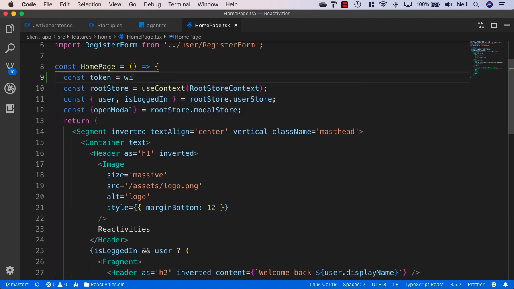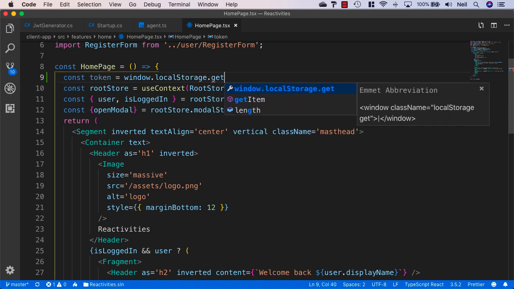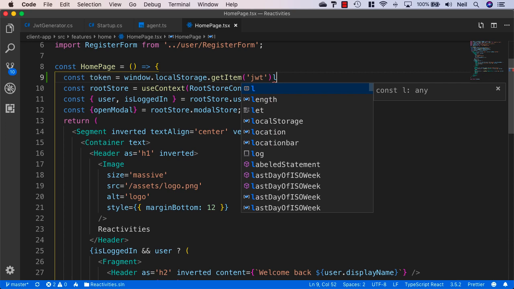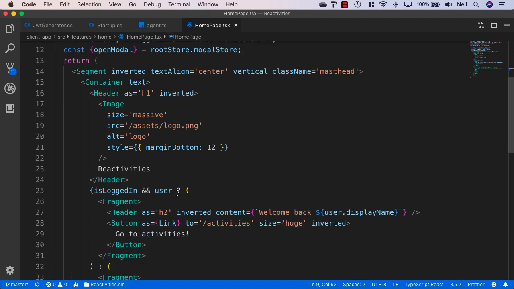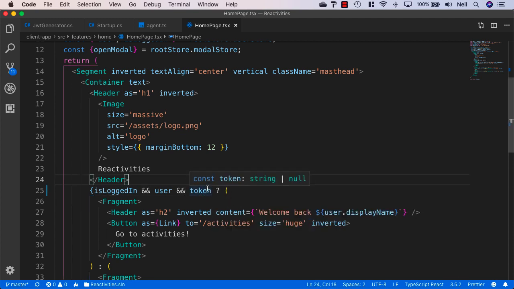So I'll say const token equals window.localStorage.getItem, and we'll specify JWT. And what we'll do is just use this token property as an additional check to see if the user is actually logged in. And what this means now is that I should be able to go back to my application and test this particular functionality.